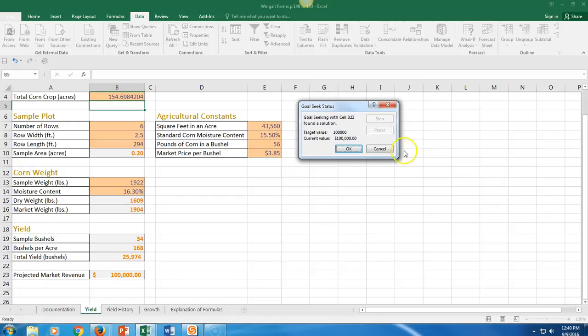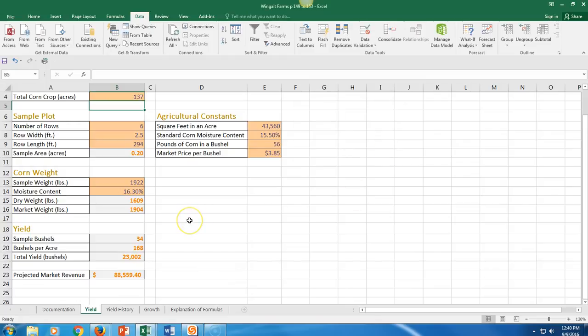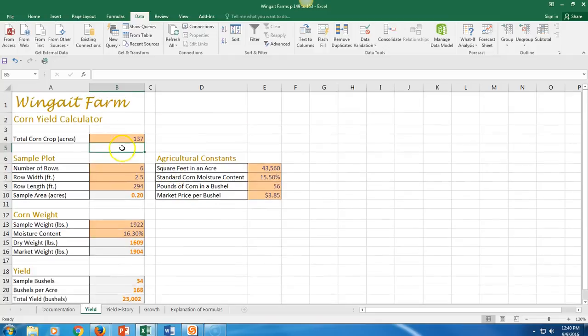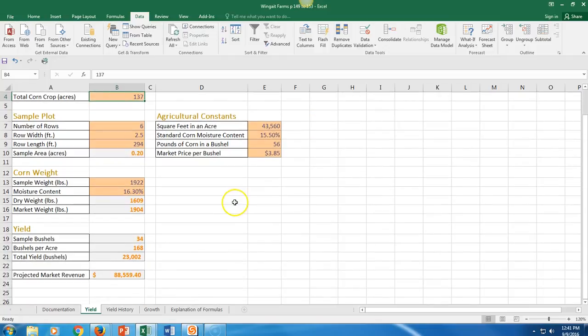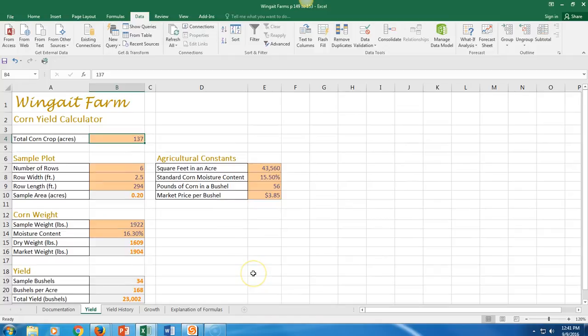All right, what we can do is go ahead and cancel this box, by the way. What we're going to do is purposely create an error so that you can see what it looks like. So let's go to cell B4. Now cell B4 can only have numbers in it because we're using this in formulas, right? So we're going to get right next to that 137 and type in the word acres and then press your enter key.